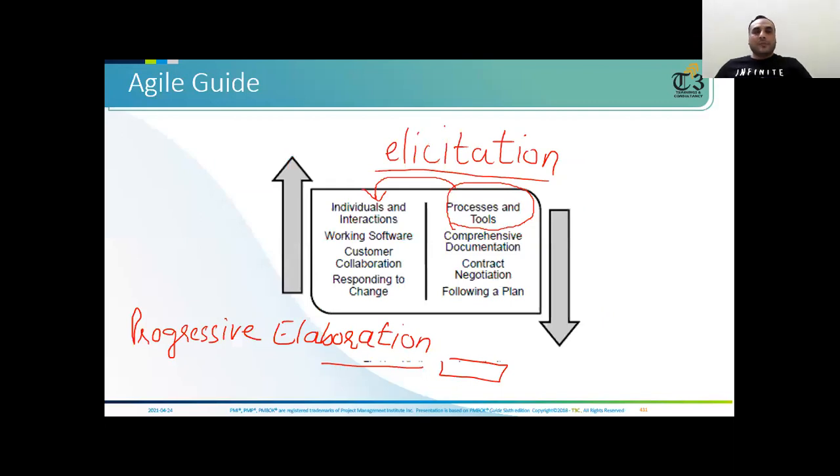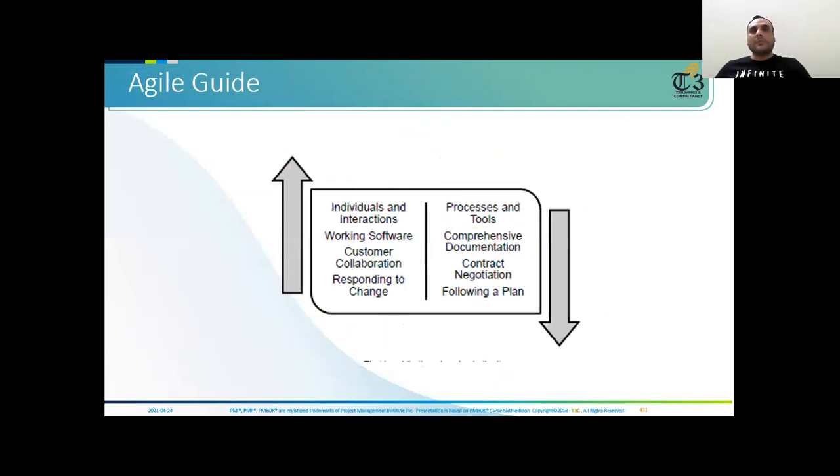Okay, no problem. So we are saying that individuals and interactions are more important, so we can elicit the requirements instead of just focusing on processes and tools, saying this is my process, I will not go beyond it. Because our project is about stakeholder needs and expectations, not our processes.